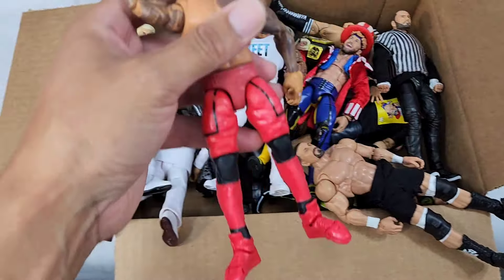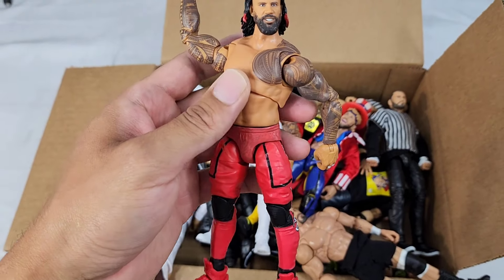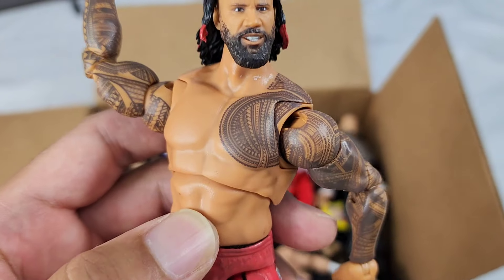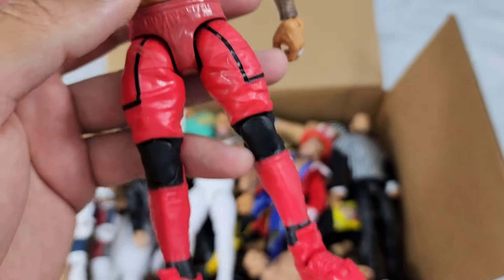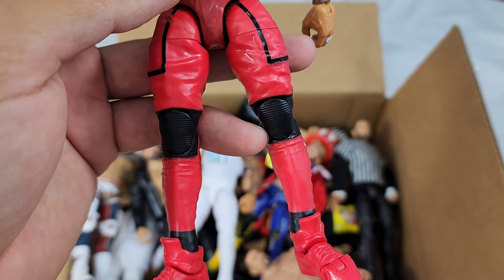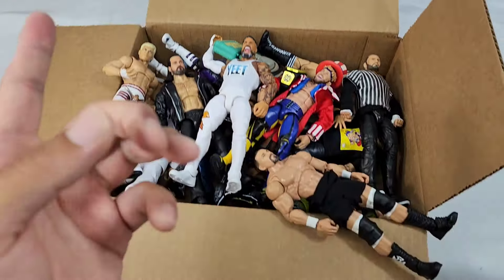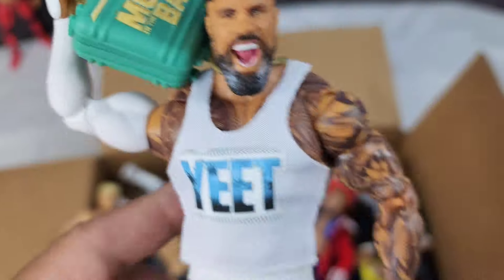We miss you Jimmy! So we're making an Ultimate Edition version so that when Sami Zayne rolls up you've got him in Ultimate Edition. I need to push the head down a bit — it's sitting a little too high — but yes, we gave him the fresh Bloodline gear, which in its own right is overdue. We recently got it in black and white.